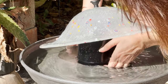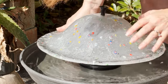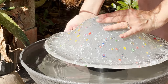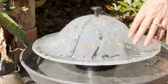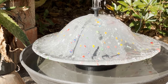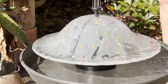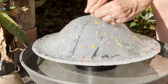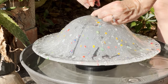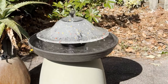But here's where the real fiddling around came in. Doing the wet fit. Ugh, I was having no end of fun with these tops. And I'm being sarcastic. They just were too much. You know you've got too much when it starts spraying outside of the container you hope to catch it in. And on top of it, it just wasn't the look I was going for. I wanted the gentle babble. So I found the easiest was just the cone by itself. It was the funnel shape. That just gave me the simple flow that I wanted.